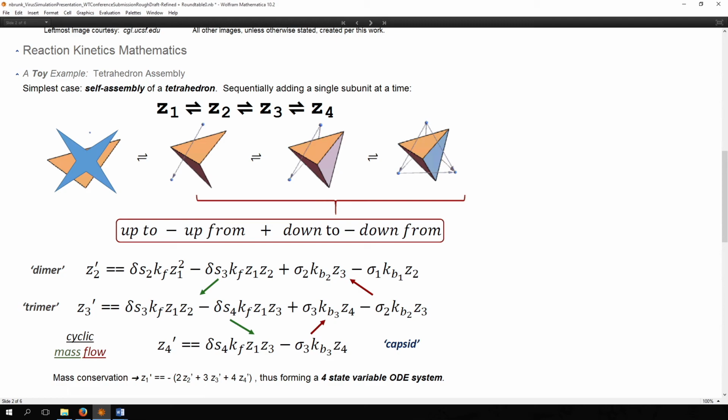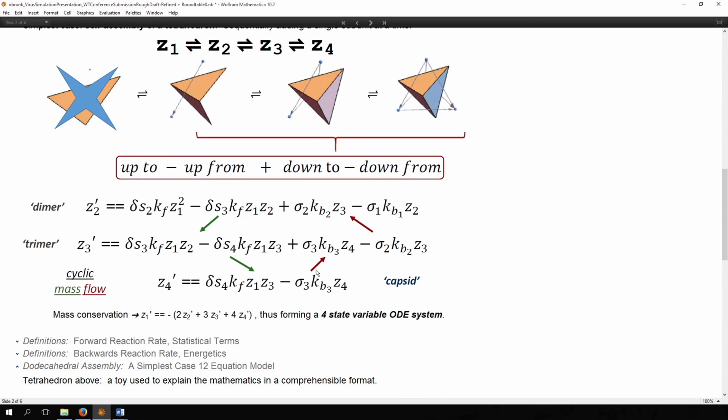So in a situation where you have a monomer, that's the leftmost figure with the X over it, 2 of those will come together, and there are 3 different positions on which you can bind to give a Z2 from 2Z1. Similarly, there are 2 binding sites that are both equivalent for Z2 to lead to the Z3, et cetera. You just add an additional index if you have multiple intermediates in a given size configuration for a larger structure. So if you have more equations, like say a dodecahedron you're assembling, that would at minimum be 12 equations, because you assume that it adds sequentially and there are 12 faces to a dodecahedron.